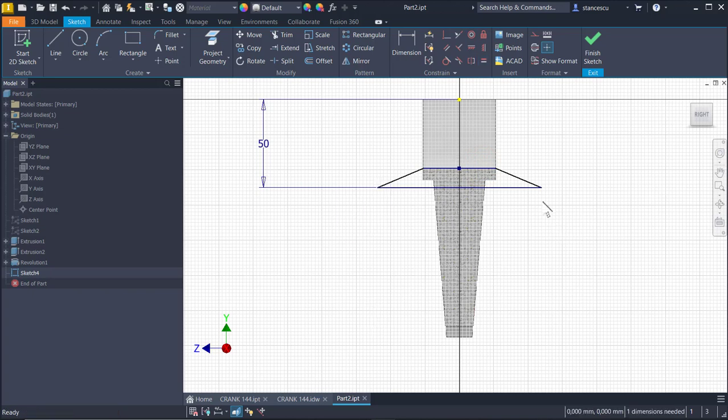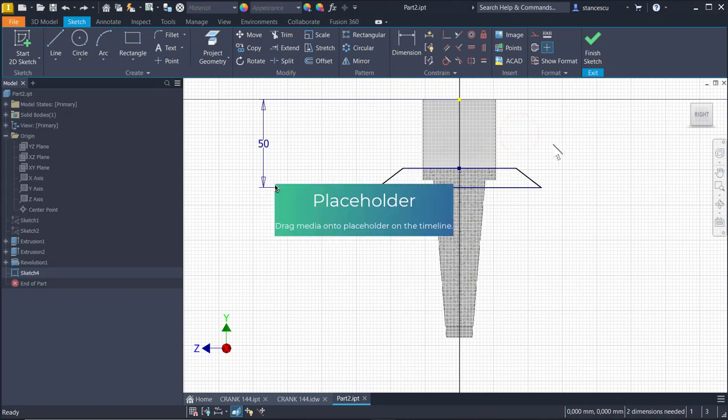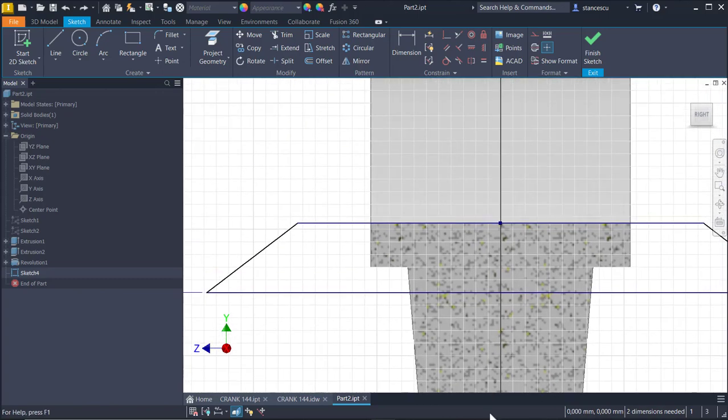Now I have only one problem. Oh, I'm wrong. I have to extend these lines. Control Z here. I have to project these two lines, which are very important for this sketch.